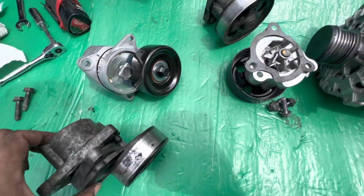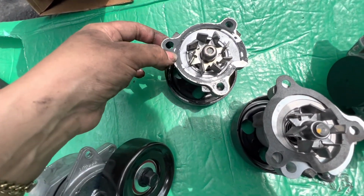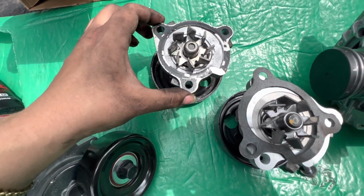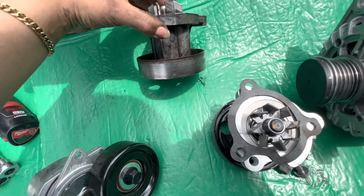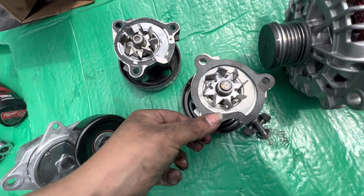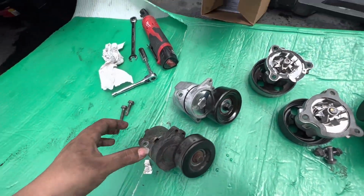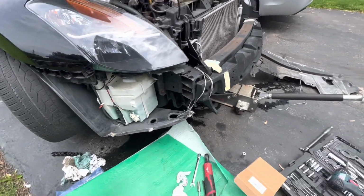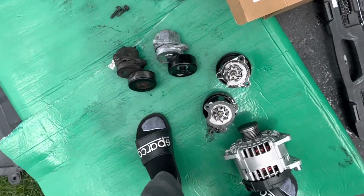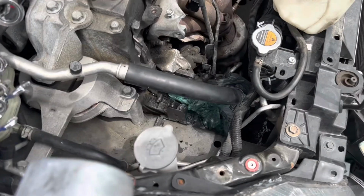It was pretty easy once you got this one off. And if you look at this, the gasket was already just gone, and it looked like metal shavings, so hopefully it's nothing too serious, and it was just because it was stuck on there. But the new parts are ready to go in. I thought it was going to be much harder. The hardest part was actually getting the bolts loose. So I'll get these bad boys back in here, go pick up some coolant, and hopefully maybe drive her out again today. That'd be fire.